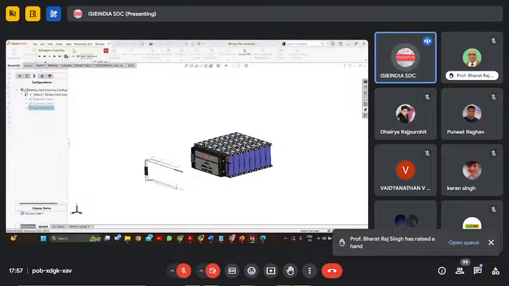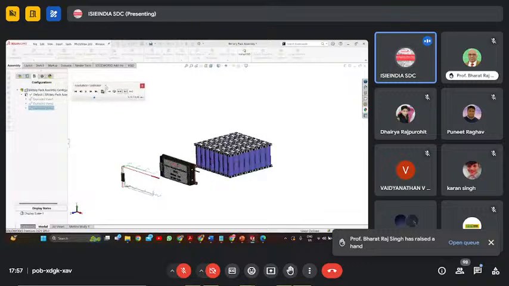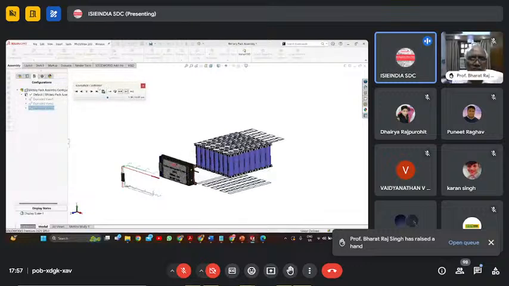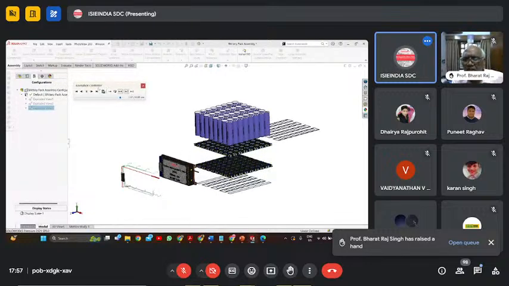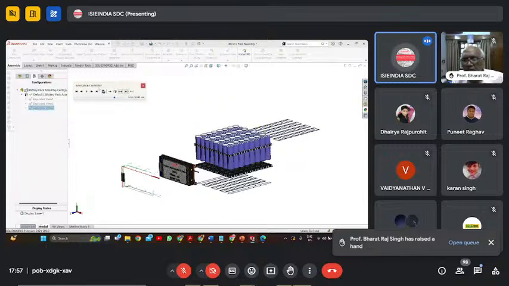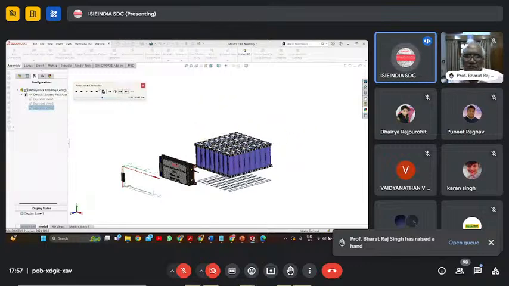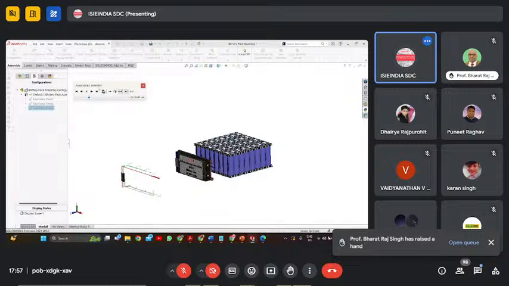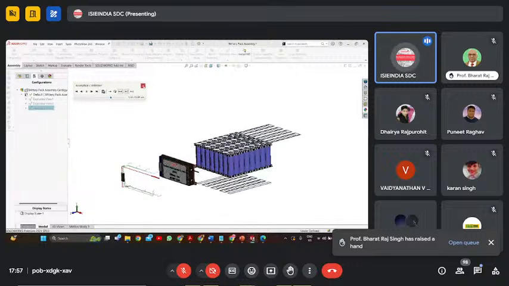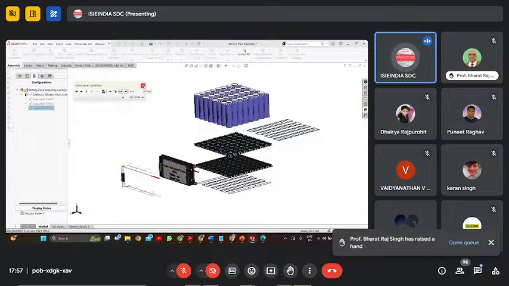You can go here, where this animation controller is. It will track the path you have followed, where your holder should be, where your cell will be, the strip, and you will be easily able to visualize what components are used and how we can make this battery pack in SolidWorks.